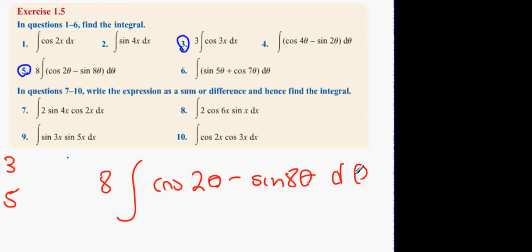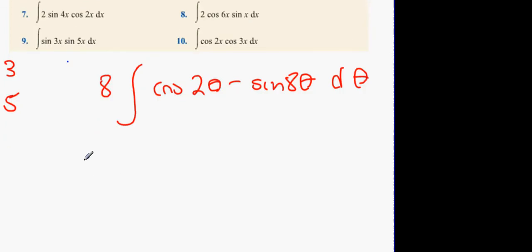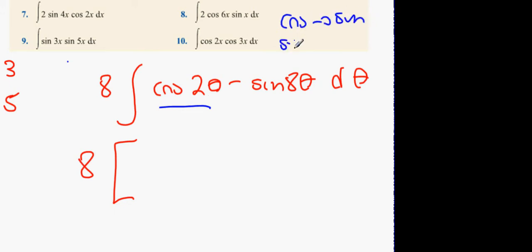Now let's do this logically here, okay? The 8 is on the outside, not affecting anything at this point. How do you integrate cos 2 theta? What does it say in your tables? Cos turns into sine, and sine turns into minus cos. Cos turns into minus sine? No, this is for integration, not differentiation. Integration is opposite. So cos turns into sine, so what's automatically in my answer? Sine 2 theta. Everybody happy with that? How do you undo the derivative of the angle?